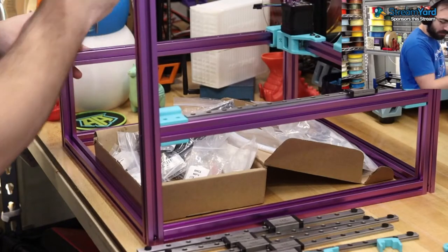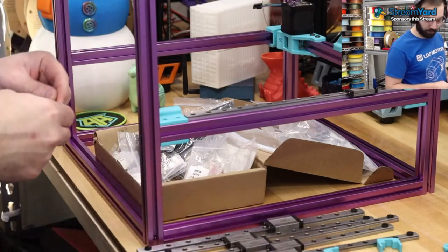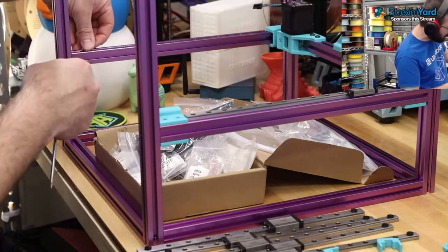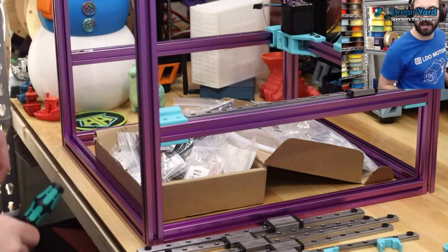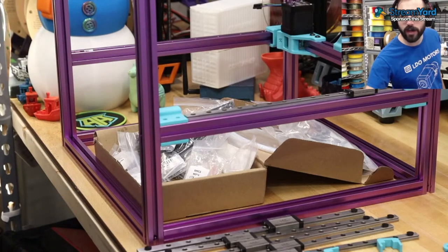Go, it's in. But I'd be curious, what size printer would you get? Would anyone get a 250 over a 300?